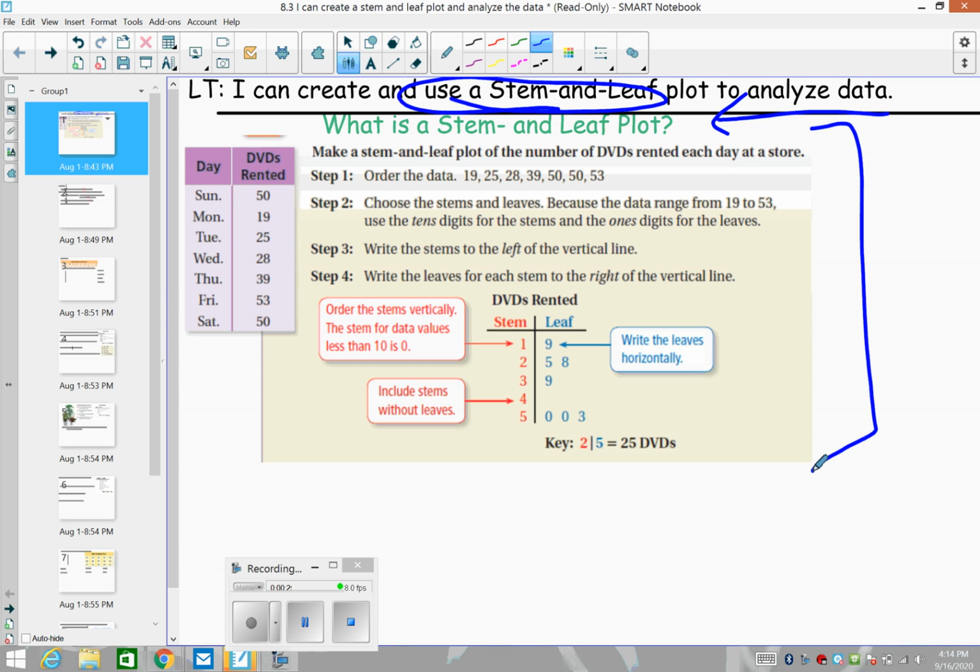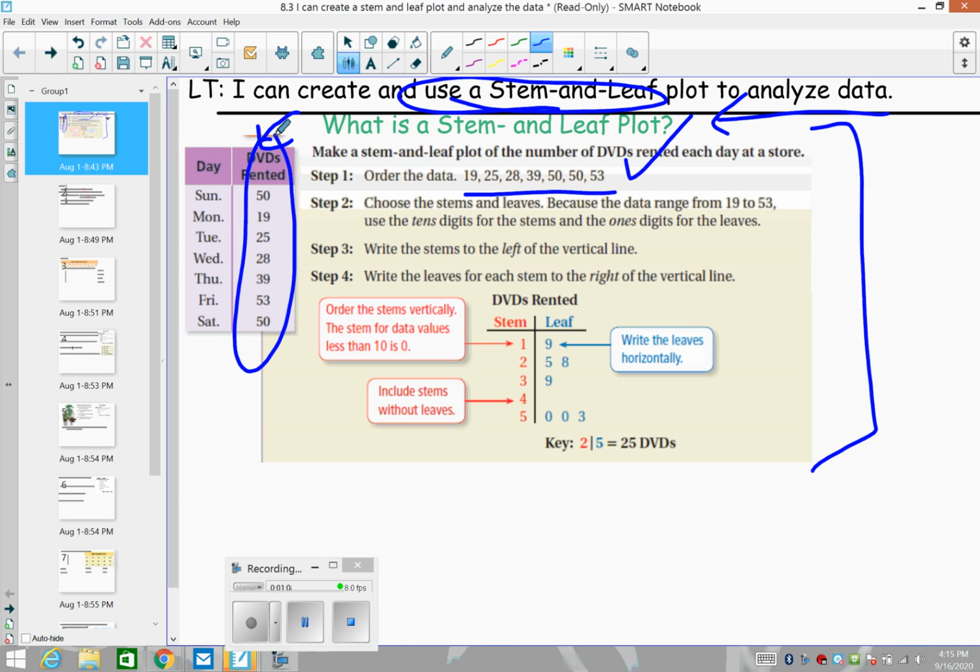This page is going to explain it. So there won't be any real math going on this page in terms of new solving or in your note taking process. So just know that this is more of an FYI. This is what it is. So a stem and leaf plot. In order to create a stem and leaf plot, you have to order the data from least to greatest. So if we're talking about the DVDs rented over the course of a week, now of course we don't really rent DVDs anymore. We would want to take those rentals and organize them in order from least to greatest. So that's step one. Not hard math there, just put them in order from least to greatest.